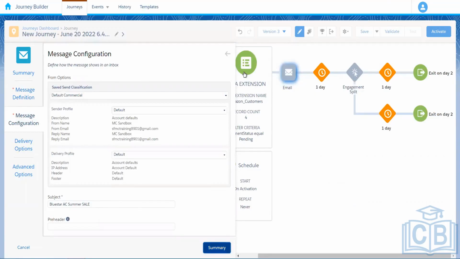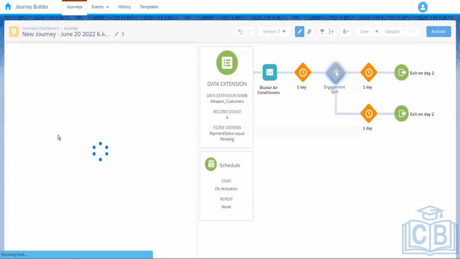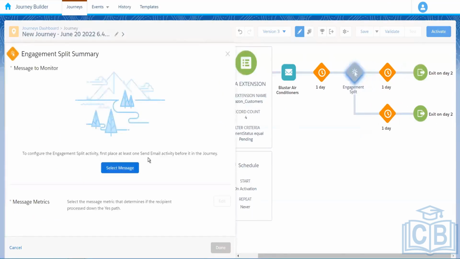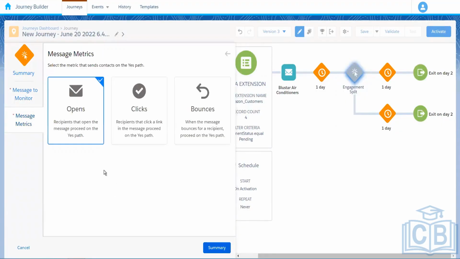We need to select the message, which email message we want to evaluate. And based on that, we are going to make a decision whether we want to track the opens or clicks or bounces. What will happen if we want to track the opens?